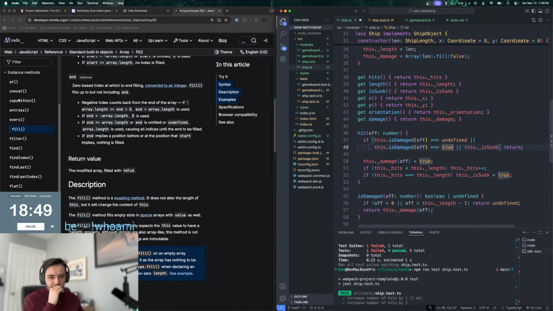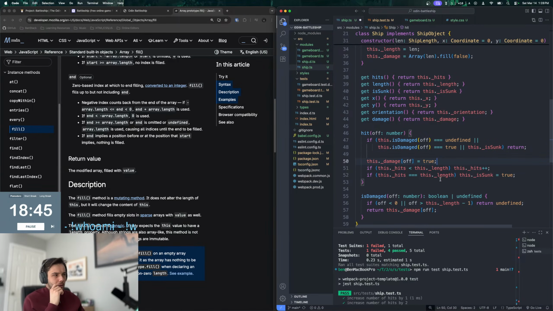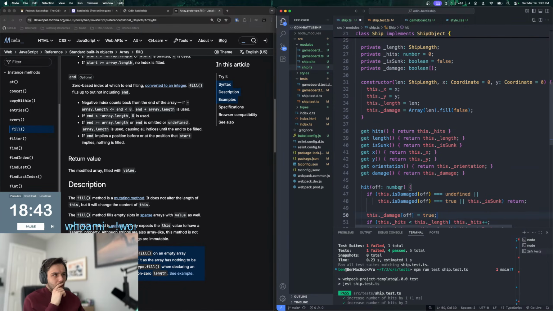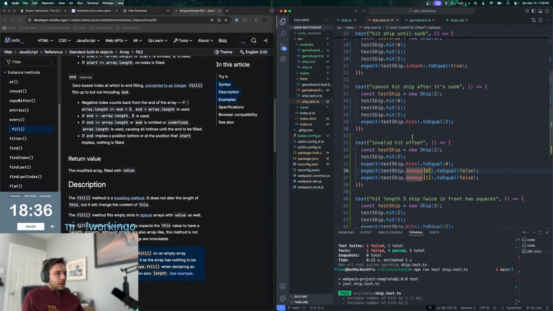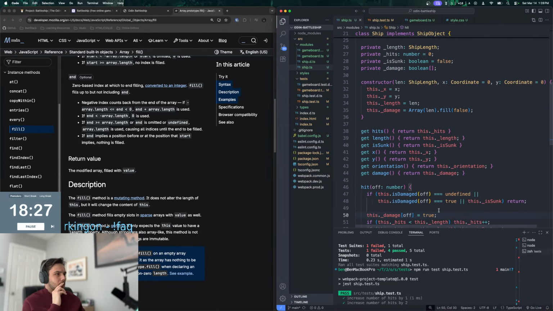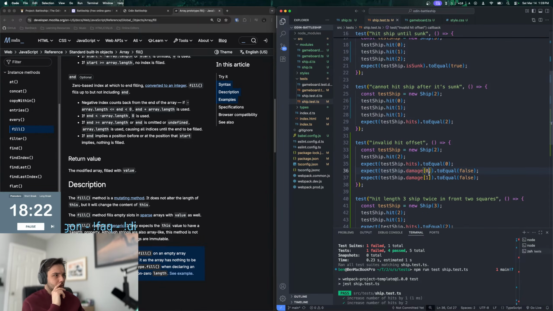Is damage an array? The getter will always return true. Yeah, I'm not worried about the getter. Because the getter... Oh, wait. No, but this did pass. Because the getter returns the array, but then I'm accessing a specific index of that array.